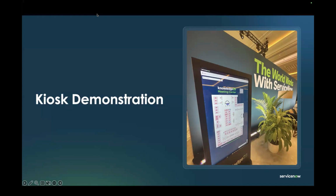So if we needed an ad hoc meeting room because the meeting was not planned, we could easily leverage that map and get to a right space that we could utilize. That map was also used for wayfinding capabilities. We could select a space and directly get directions to it if we didn't know where it was. We could open a case against it. We could also see information based on air quality and temperature. We enabled a lot of those capabilities, not specifically for visitor registration, but for that visualization of the map, enabling our internal employees, but also any customer, partner, or visitor in the meeting room to see the different occupancy status.